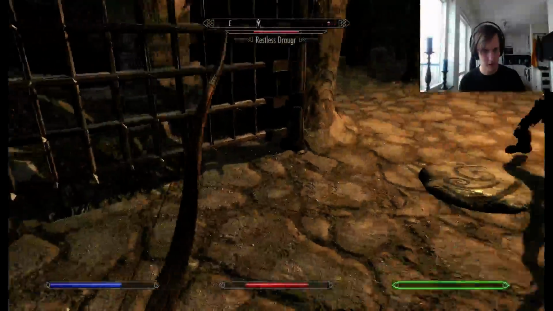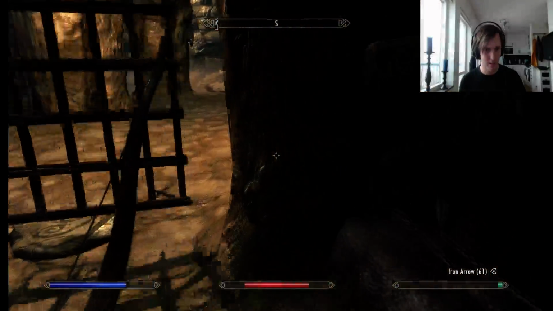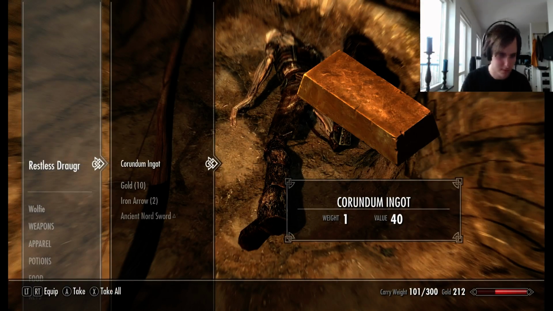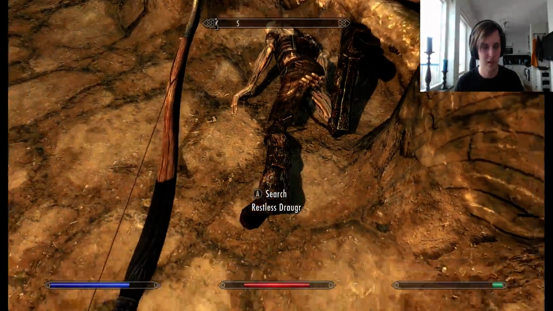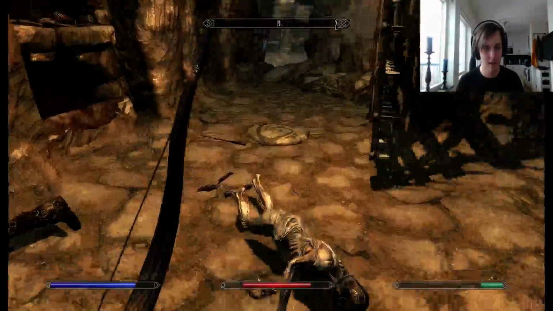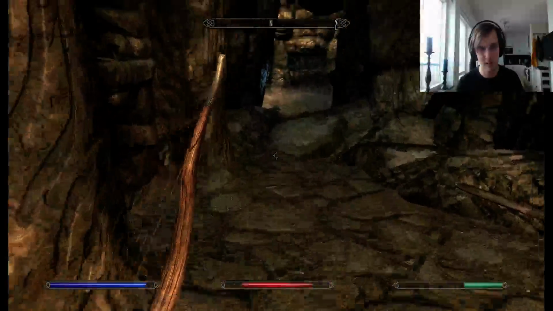Run up here, trigger the trap, and it'll slam in the face. I didn't really have to shoot the arrow because he ran over it, triggering the trap himself. This is blacksmith components, so we're gonna pick that up. Here's the next dude. He also got slammed by the thing there. So traps can be used to your advantage as well.